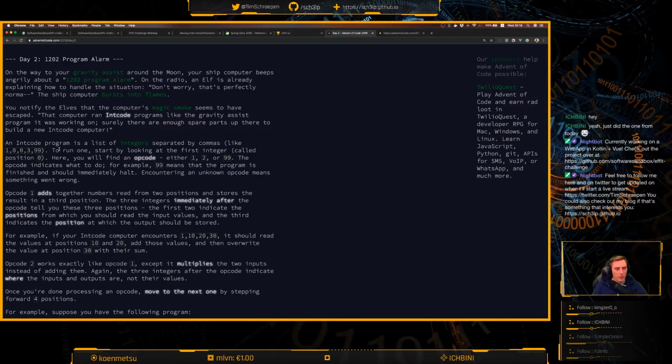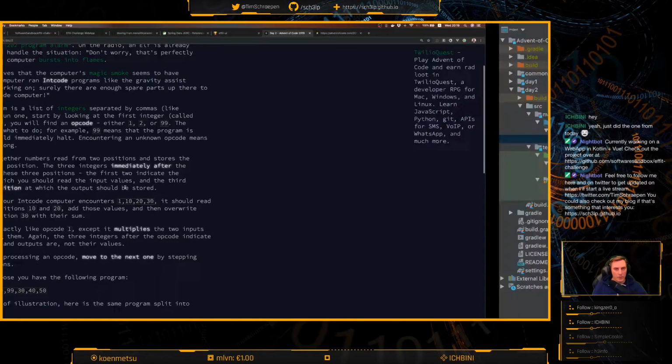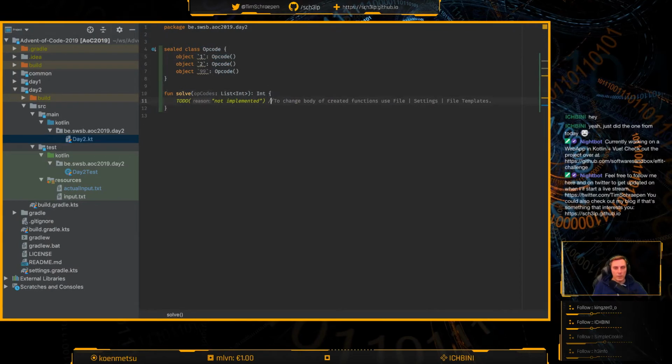Okay. An int code program. So there are int codes. Opcode indicates what to do. So let me just also write something down so that I sort of explain my thought process. So the thing I think I want to do is parse one opcode line consisting out of 4 ints, the opcode.